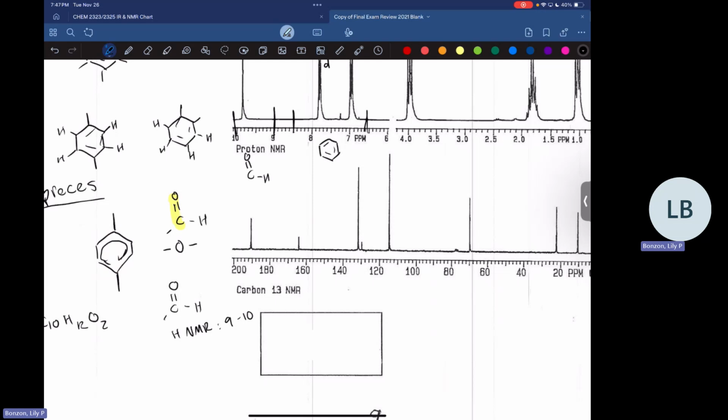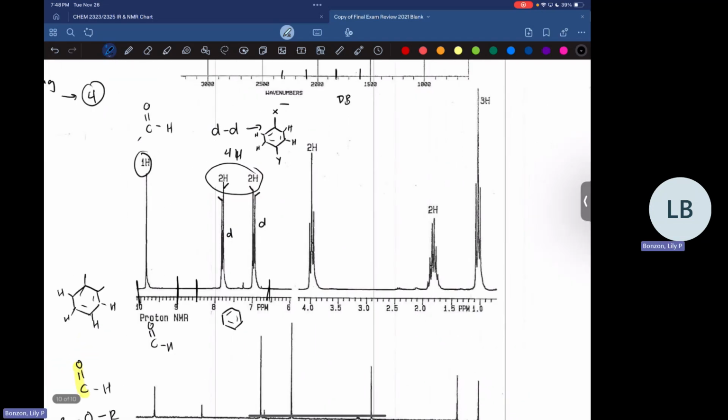So I like to try and find this one last, kind of as a process of elimination. So based on all the other information I have, I know that this oxygen is going to have to be an ether. So it's not an OH, it's not a double bonded O, it's not a carboxylic acid, but we do have another oxygen that we need to consider. So we're going to have an ether.